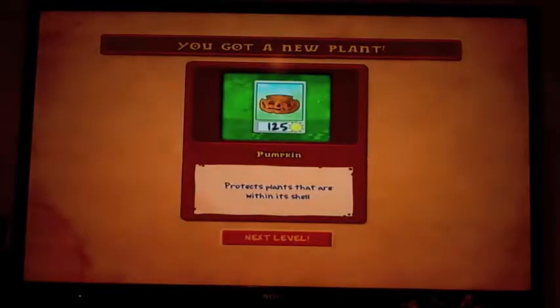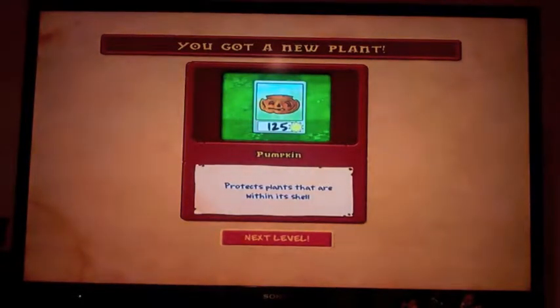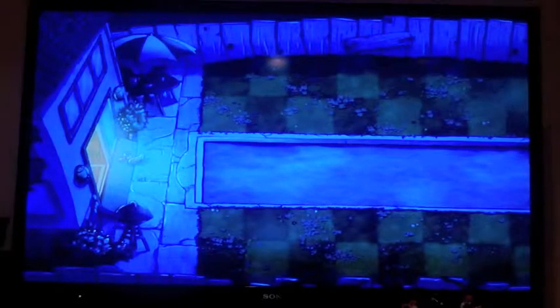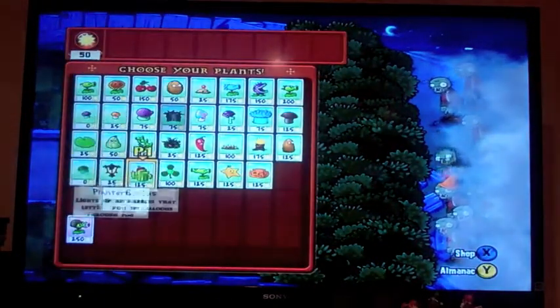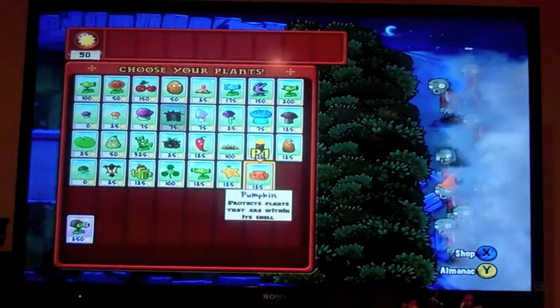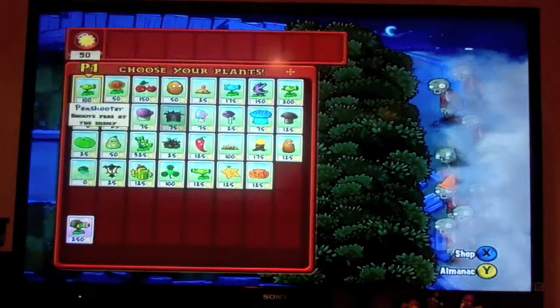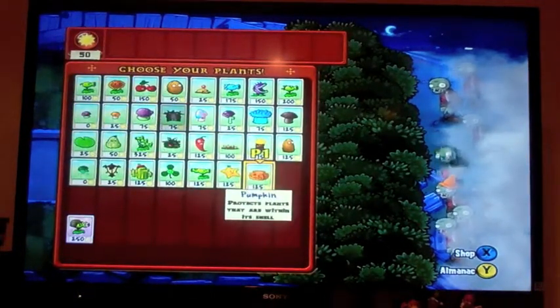And this is actually a pretty amazing plant. We've gotten some subpar plants in this world, but Pumpkin is really where it takes the cake. Speaking of that, we have Pumpkin right here. He protects plants that are within his shell. It doesn't matter. The point is, pumpkins are fucking broken. They are hands down the best defense plants in the game. Hands down. You cannot argue with this.